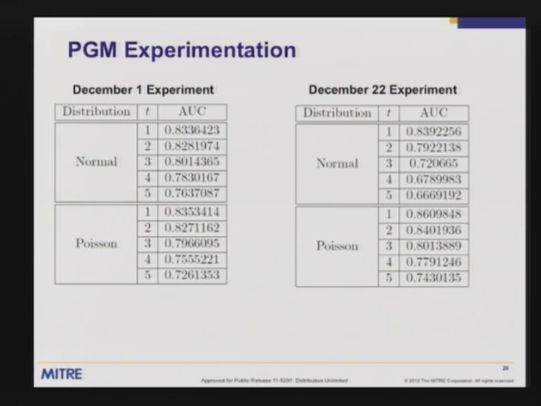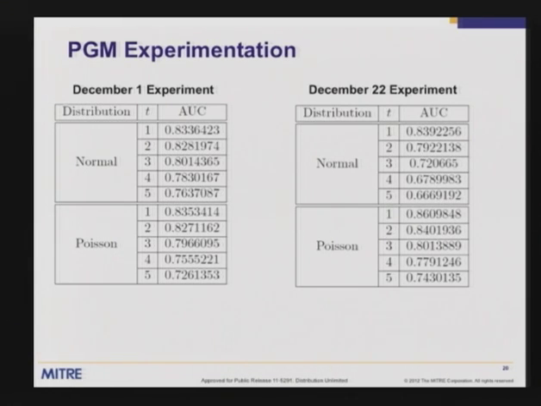So the area under the curve is usually the measure that gives you a general sense of how well it's doing. These are the area under the curve measures we'd gotten for the December 1st experiment and the December 22nd experiment. They're not horrendously awful numbers, but they're not great. You'd expect better if we were coming up with a really new algorithm. But this was markedly better than the 42% we saw for the bag of actions clustering. So when we got to this point, we said, okay, there seem to be some nice things here.